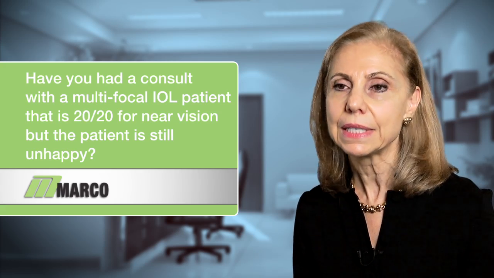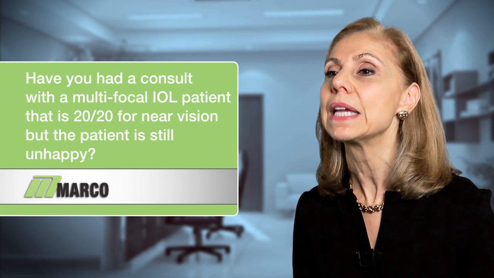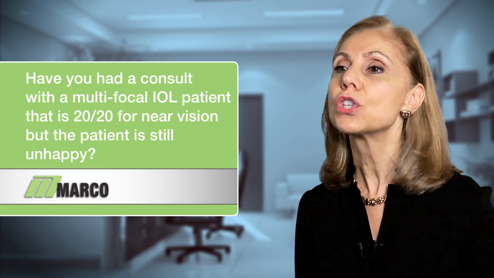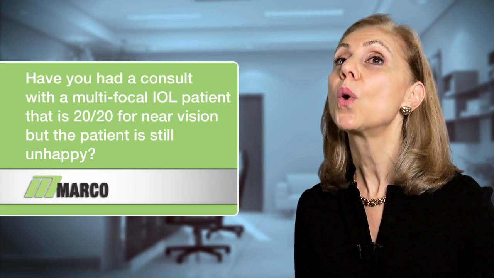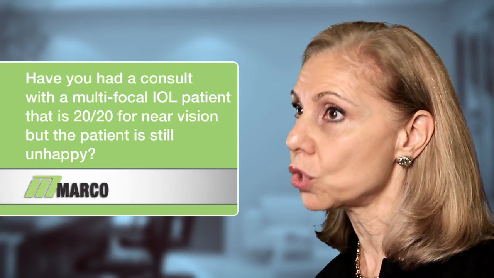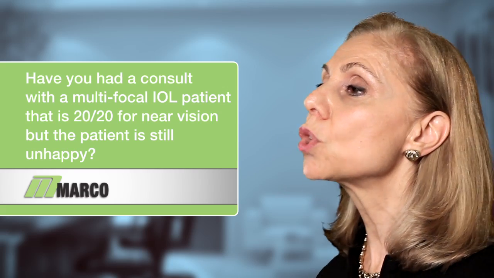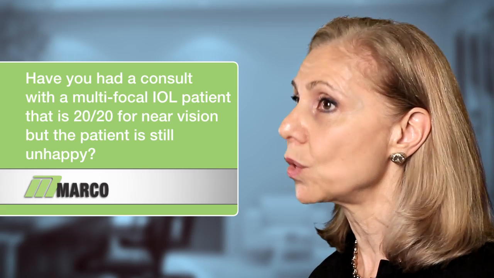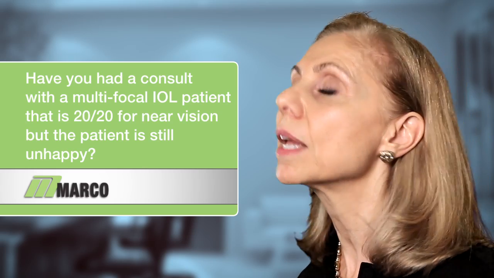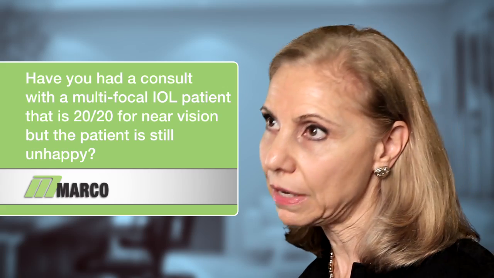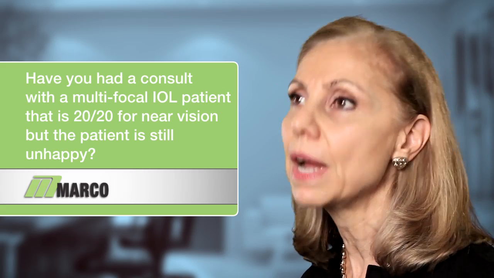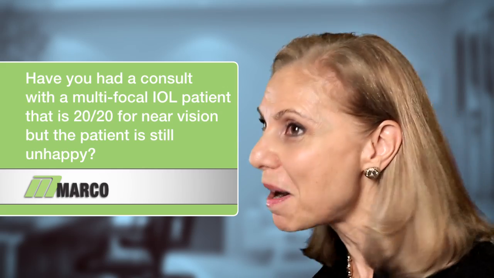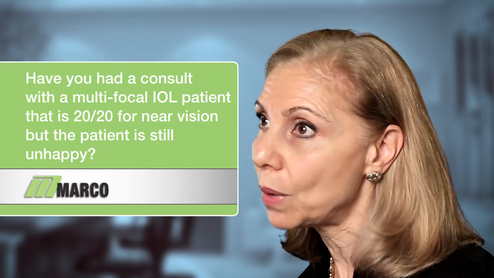So after a variety of testing, including the OPD-III, I realized she had a very large positive angle kappa, which meant that her visual center was different than the anatomical center of her eye, of her pupil. So even though under the slit lamp her multifocal implant was perfectly centered within her pupil, she was having significant issues with night driving. After a lot of speaking with her and explaining this to her and showing her the maps on a large monitor in the exam room, she understood what was going on.